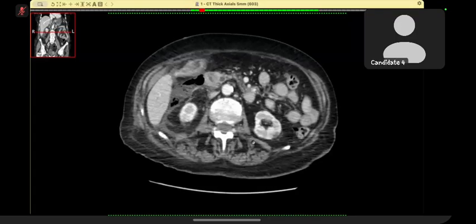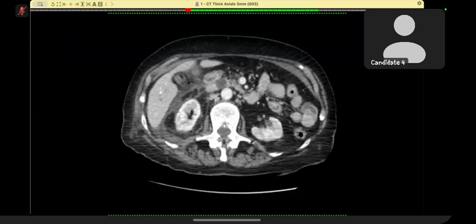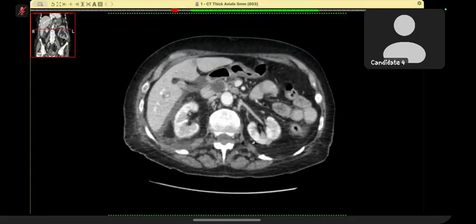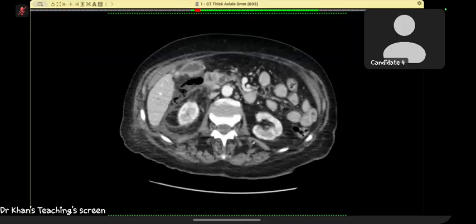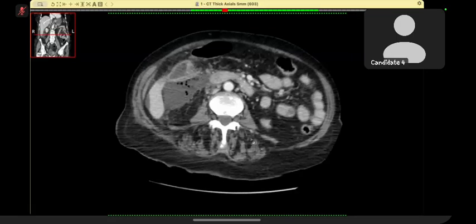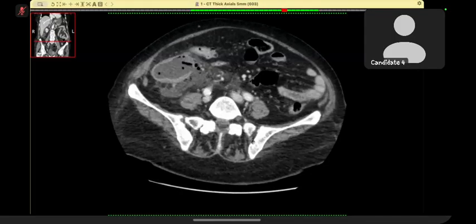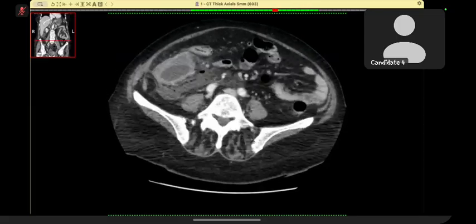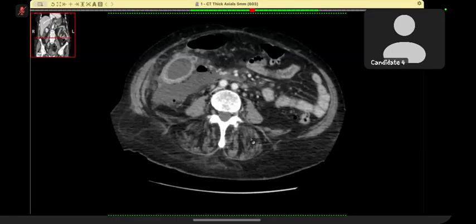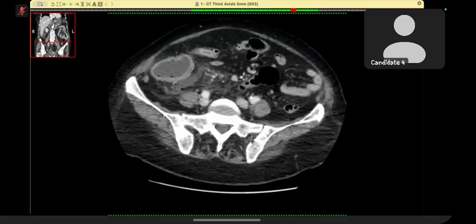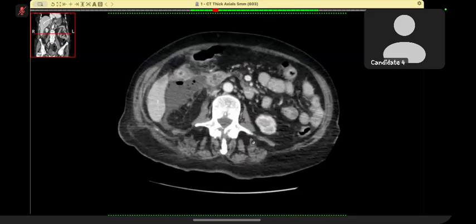Now there is a perinephric thickening with thickening of anterior and posterior renal fascias. Also, the lateroconal fascia is also thickened, and there is a collection seen in the Morrison's pouch with multiple foci of air. This collection is also extending into the right paracolic gutter and down till the pelvis. There is thickening of the adjacent bowel loops, likely the ascending colon, and there is congestion of the mesentery and omentum.